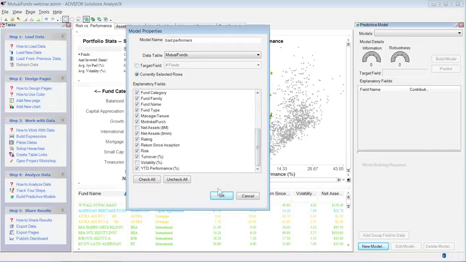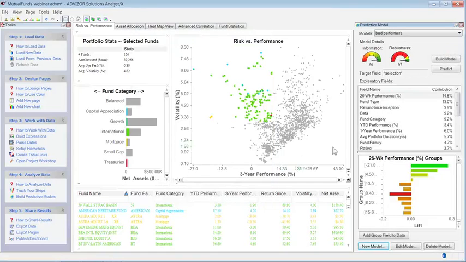So I've got a couple of net asset measures. Let's take one of them off. The modeling algorithms are robust. If there's overlap in the fields, it'll figure that out and properly handle it. What we're trying to do here is take some really rich regression-based algorithms and package them in a way that somebody who knows the data well, has a mind for the data, can operate this and get insights. So I click OK. And it's running 20 to 25 models behind the scenes.